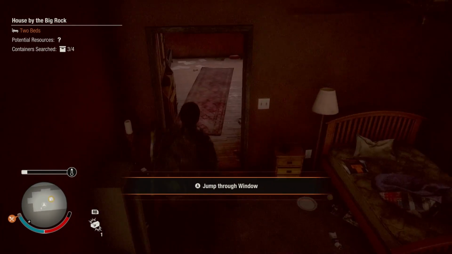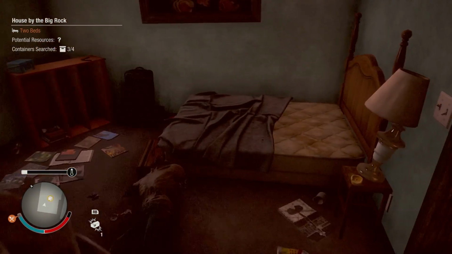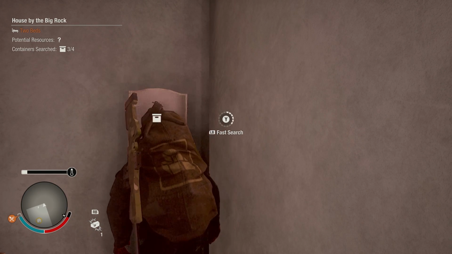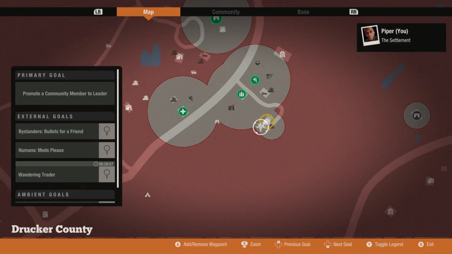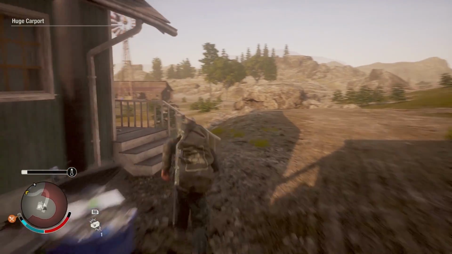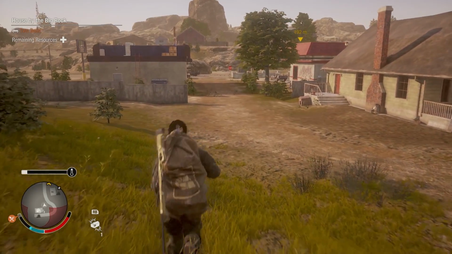I'm not gonna jump through a window. Why does he always offer to jump through the window? Nothing in here for me. Oh, there's that. It's probably some kind of medical supply at best. I've scoured it, so I knew it's some medical sack. So obviously, we can head back and grab whatever that's there. We can always come back for that medical supply.